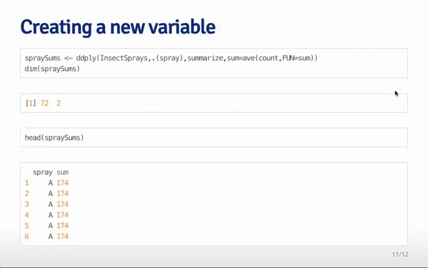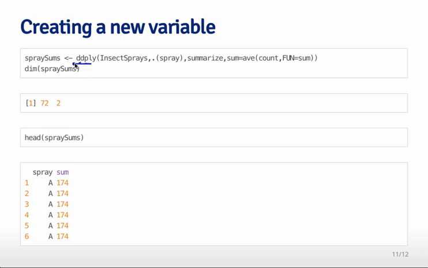This is nice because you can also use it to calculate values and apply them to each variable. For example, suppose you want to subtract off the mean or the total count from the actual count for every observation. You can calculate a spray sums variable that's the same length as the original data set.